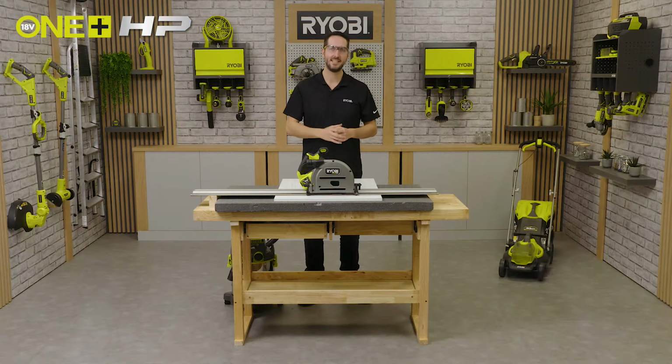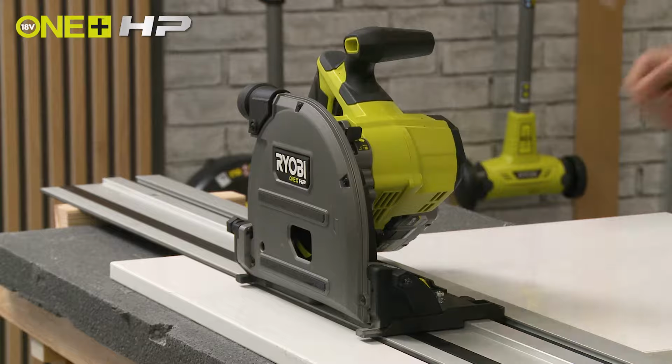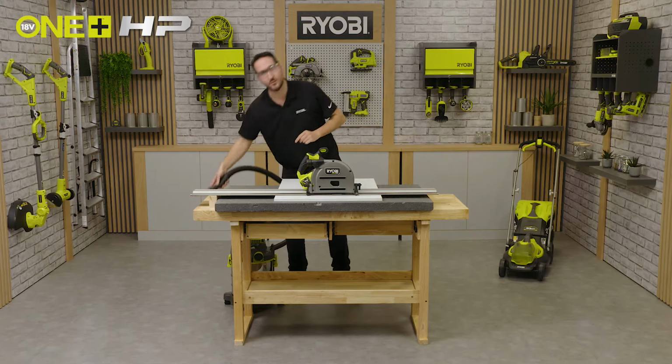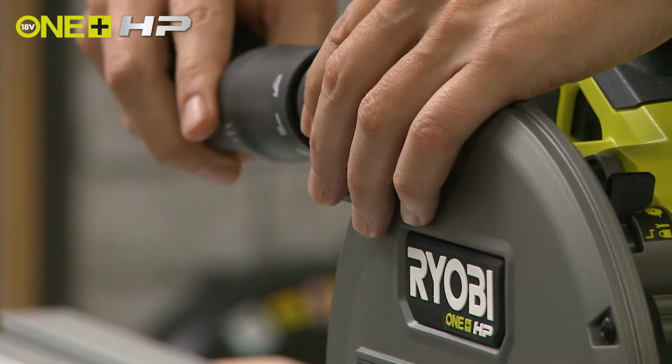So now we're ready, but here's a couple of tips before you start. The fully enclosed guard helps control dust. Use a vac on this saw and you'll be able to make cuts indoors rather than having to go out to the garden every 5 minutes.